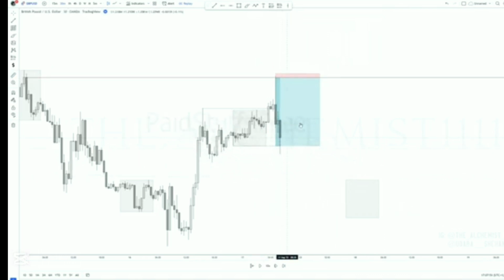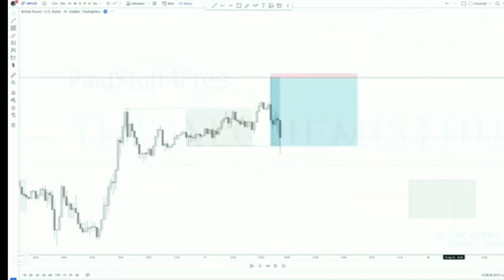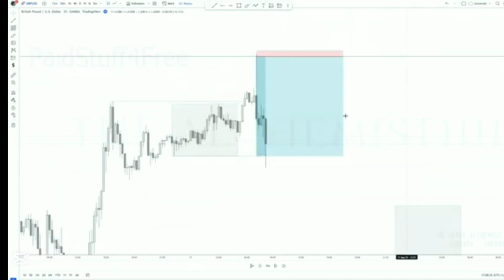Or else, let's say you missed it. No problem. I told you the lowest time frame you go is the 15-minute, right? So we can look for a confirmation entry. How do we look for the confirmation entry? We're not going to use some other strategy to get the confirmation. No, we're doing the same thing. Say you missed it. What do we have on the 15-minute?